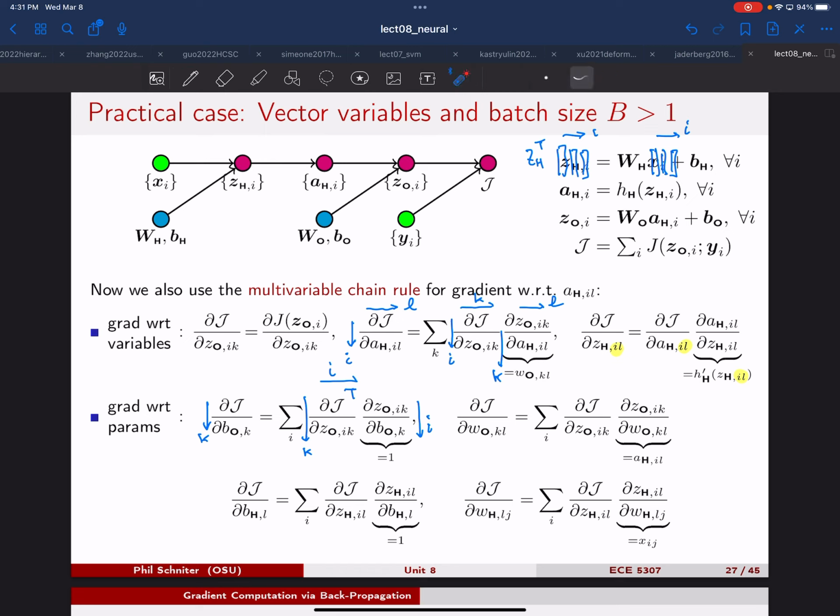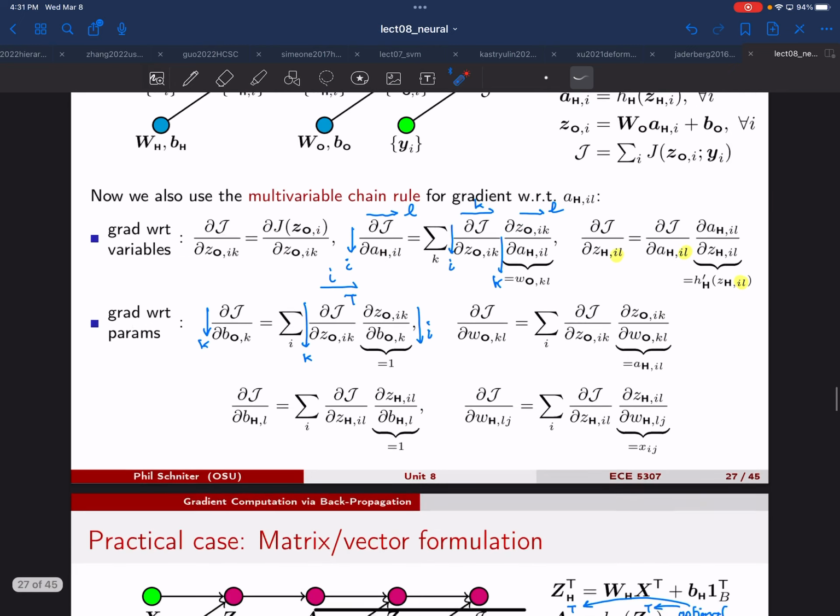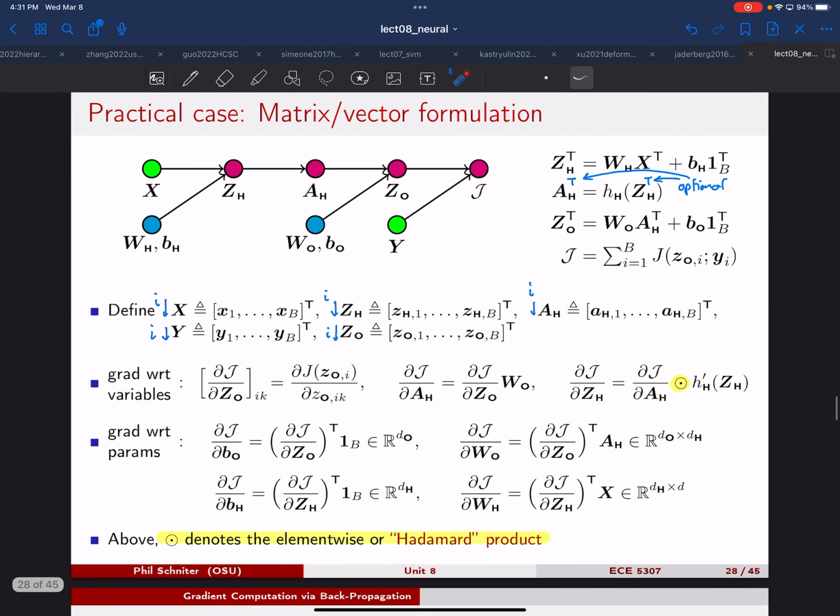So we're going to have a vector of ones. We can think of, as you go down that vector of ones, there's going to be the index of i. And so essentially we just need to make sure that we transpose this ZO matrix. So that's where we get dJ/dZO transpose times our b-dimensional ones vector, and that will give us dJ/dbO, which is going to be a column vector.